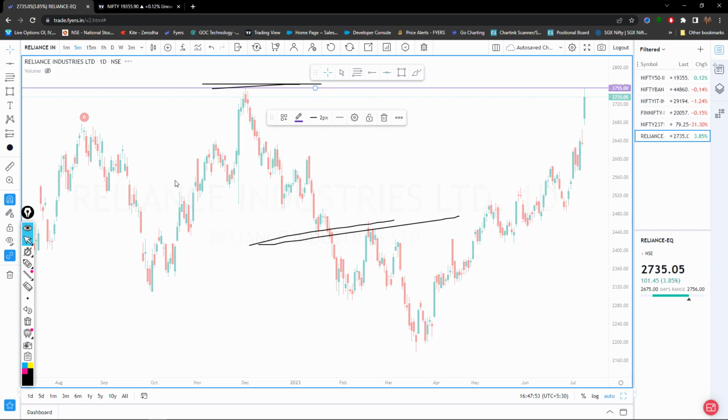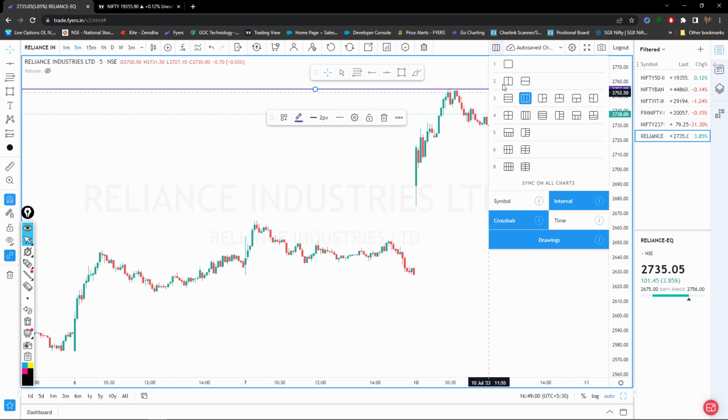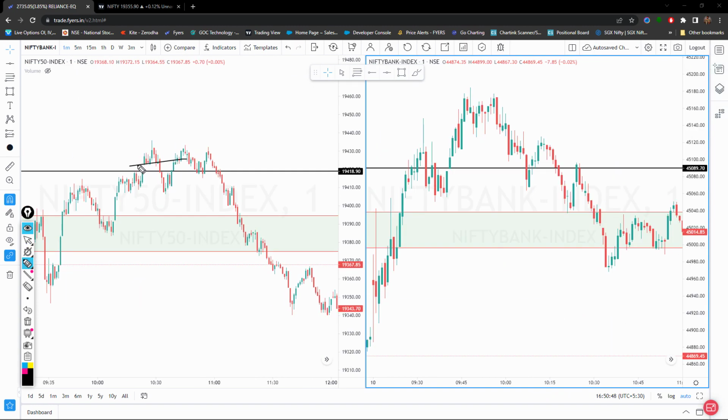And you can see in Reliance, when it came near the resistance, it started to show rejection. And here also you can see there is an M pattern. So I waited for the price to show rejection from the top, and then a spinning top was formed at the top showing indecision. If you go to a lower time frame and see, I marked the bottom of the spinning top and waited for the price to break down, and at the same time you can see a head and shoulder pattern in Bank Nifty also. So as soon as this low is broken and even the spinning top low was broken, I entered the trade around 10:33.